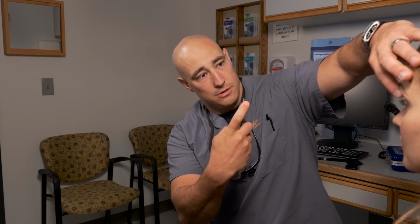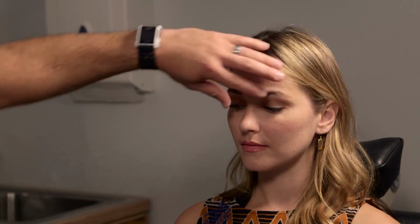And it's okay, I'm just going to gently lift your eyelids up. And so what I'm going to do here is just to make sure that they can move their eyes all the way down, I'm going to hold the upper eyelids up just so I can get a really good view. You're doing fantastic. Next thing we're going to do is check the intraocular pressure. So whatever device you have available to you, use it.